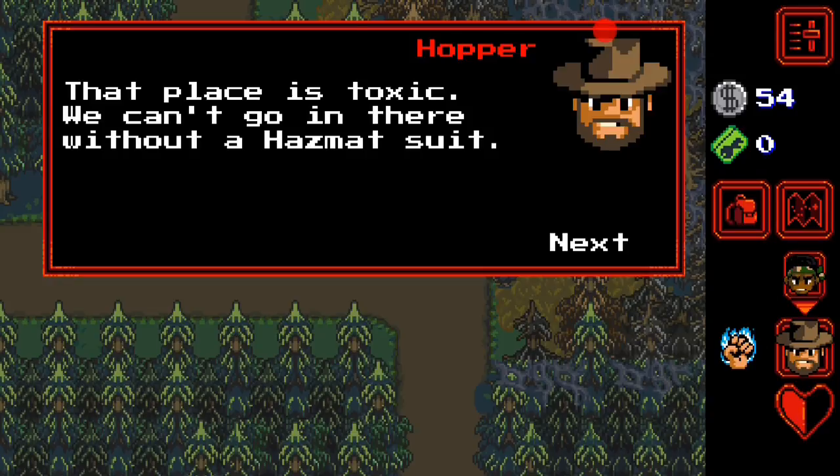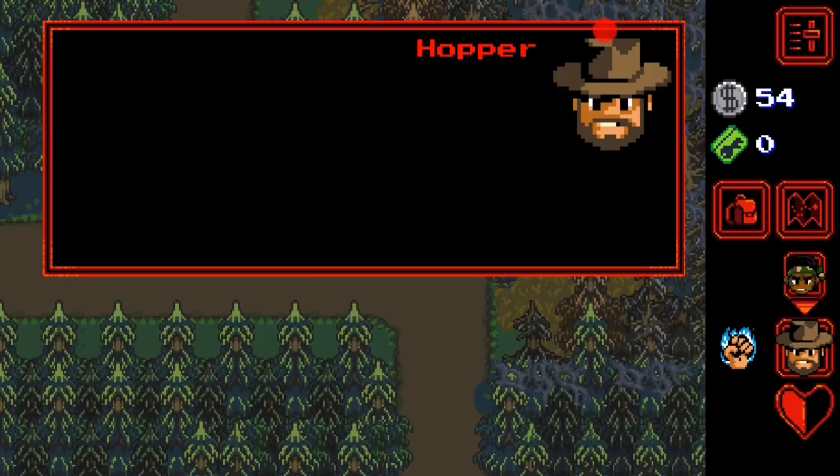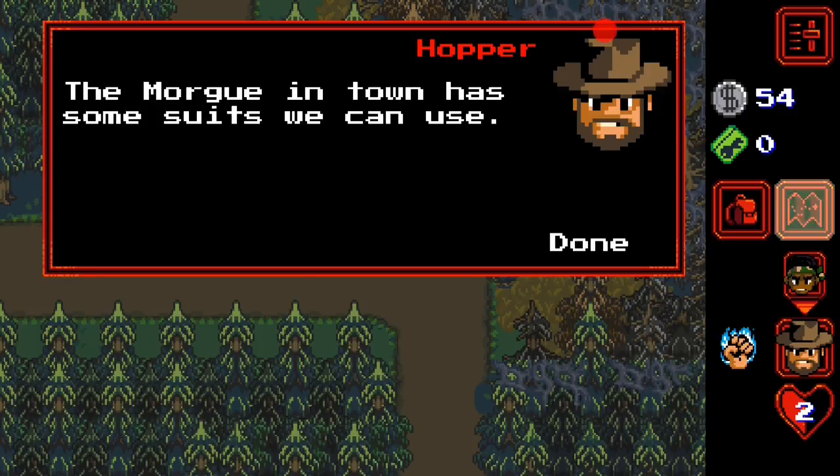That place is toxic. We can't go in there without a helmet suit. The morgue in town has some suits we can use.